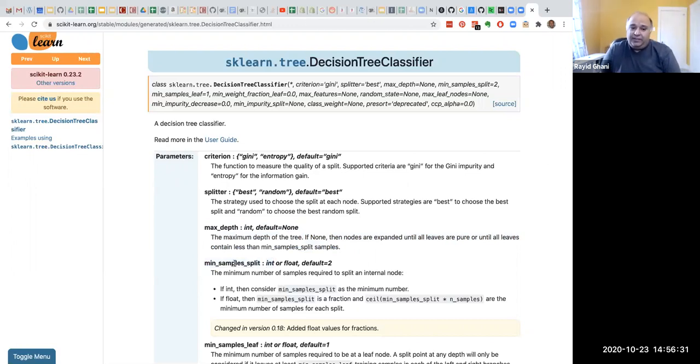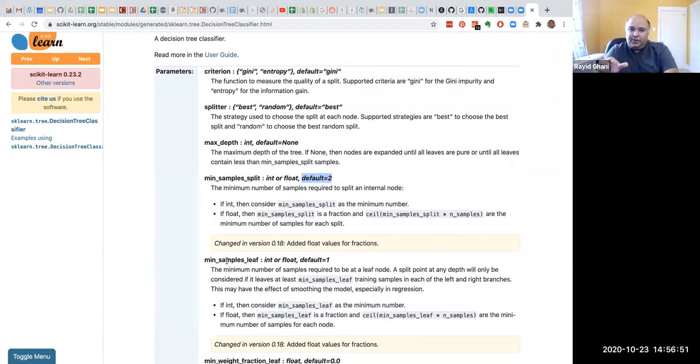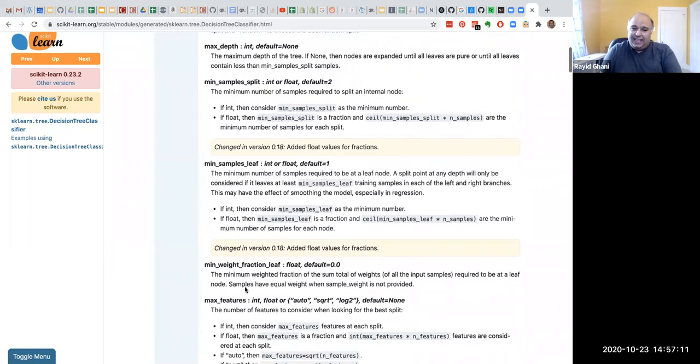Same for here. This is going to be important, is when do you want to decide to not split into another node? So this is, again, pretty overfitting, right? It's saying if you have at least 2 examples in this node, it's okay to split, right? And then these are also pretty similar, right? So min samples, how many minimum samples are required to be in a leaf node? And again, you can play around with that to figure out how much you're overfitting. So for a tree, these are basically your regularization parameters, right? The max depth, the min samples split, the min samples leaf, the min weight fraction leaf, things like that.